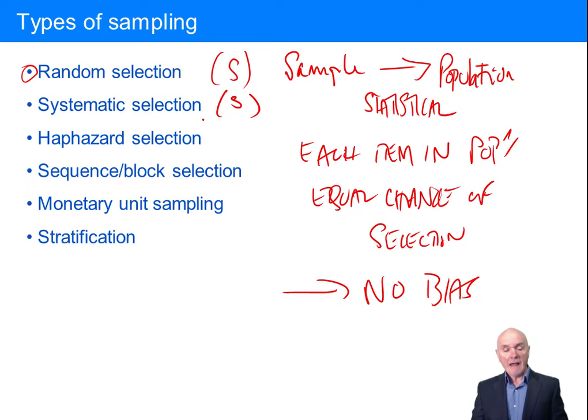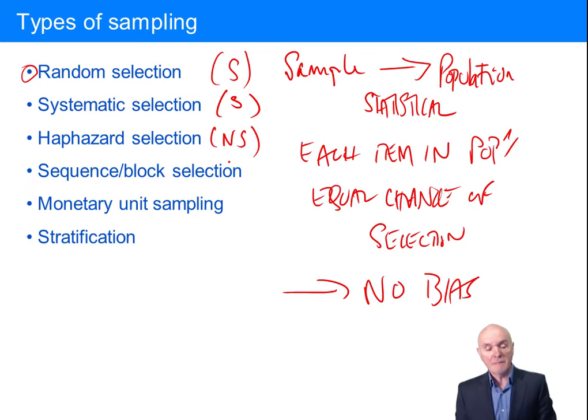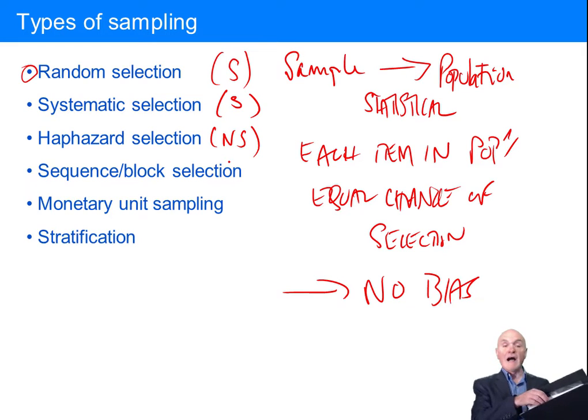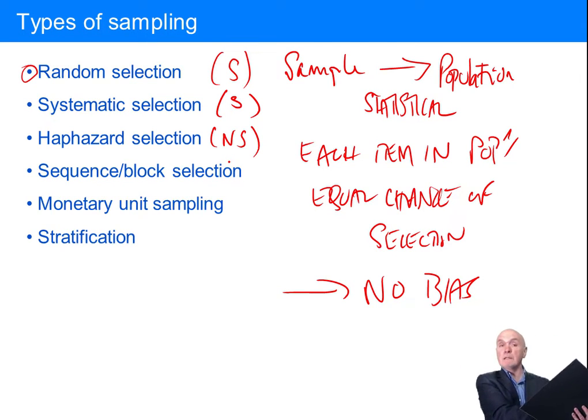Haphazard sampling. Haphazard sampling is not regarded as statistical, so we'll put in here a non-statistical way, although I think it has to be admitted that it's a method of sampling that's perhaps used when it shouldn't be. What haphazard sampling would mean is if you picture here your file of suppliers' invoices, you close your eyes and you stick your finger in at random, really. So, I'll pick that one. And then you close it up again and fumble through again and open it again, and you try to open it at random. Very quick to do. What are its dangers?